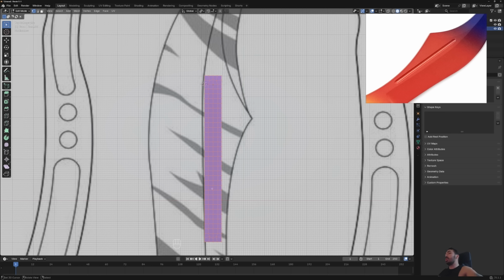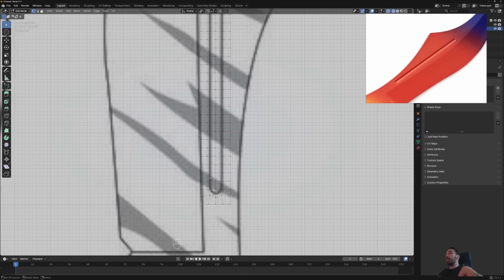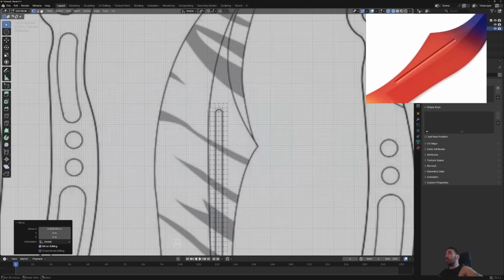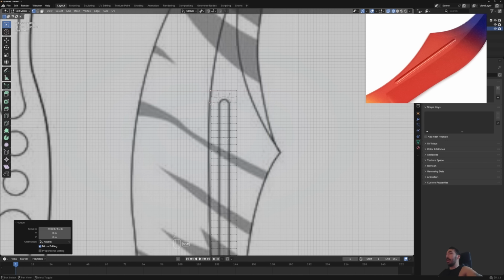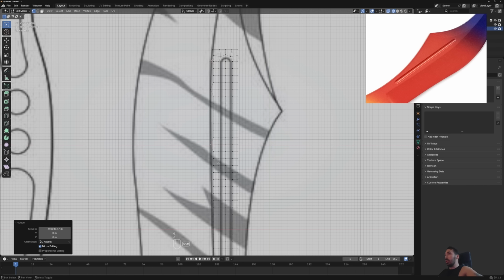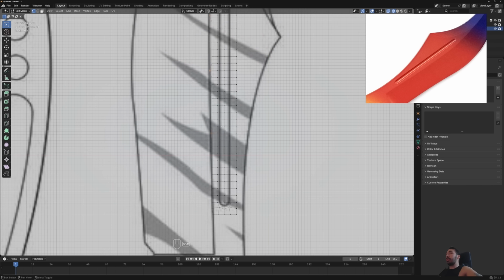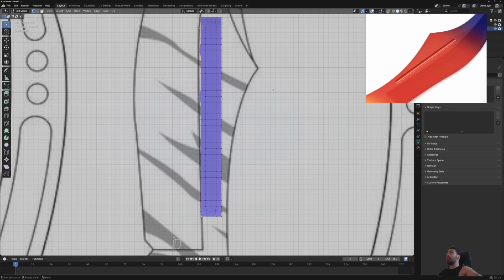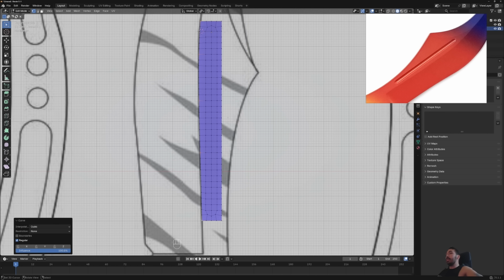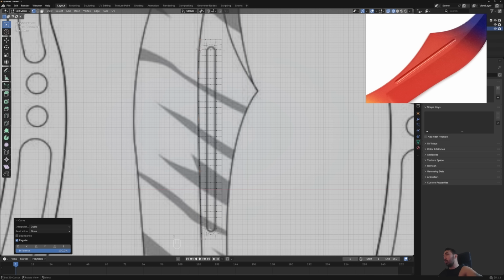And then we can use those vertices to shape out this curve on the side of the blade, which should be pretty easy. Basically, we just need to place the first vertex onto the line. We need to place the last vertex onto the line, and maybe 2 or 3 more vertices from the middle we want to place on the line as well. So we're going to do something like this here and select all the vertices which we pushed out, select the first and the last vertex, and we're going to press W, Loop Tools, curve. As you can see, that creates a curve from these edges which runs through all the vertices which we selected.